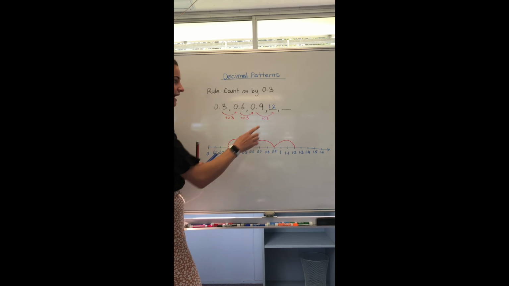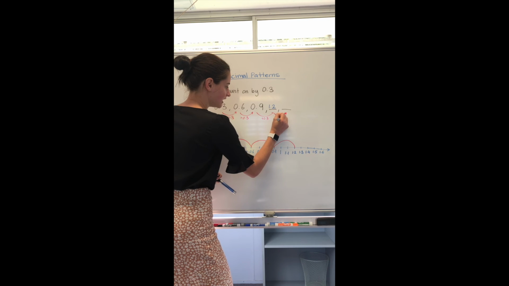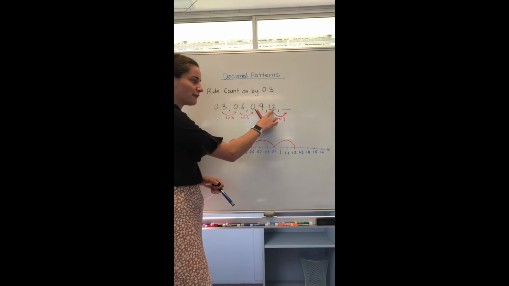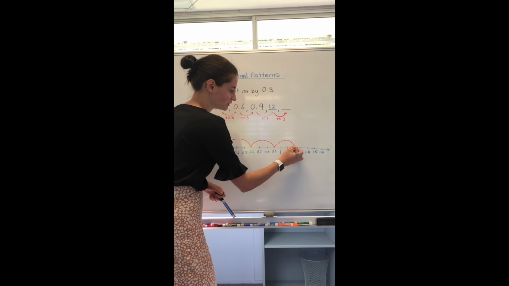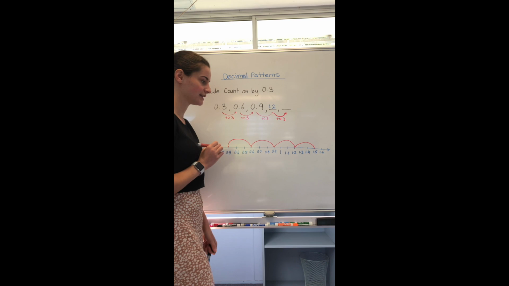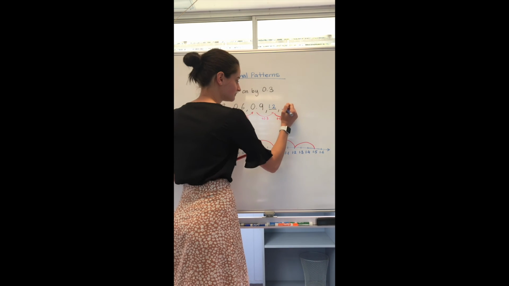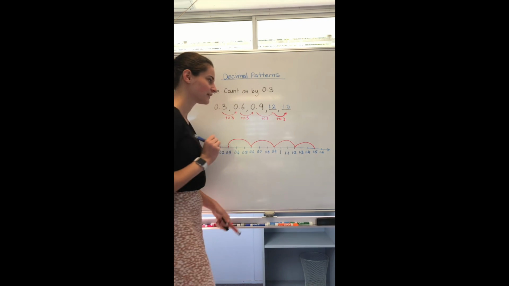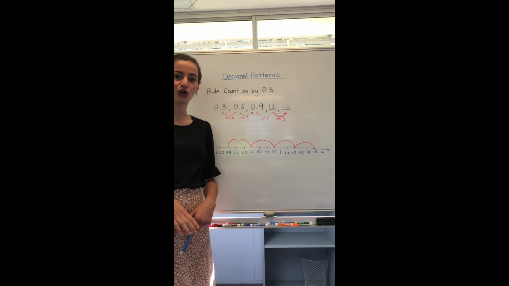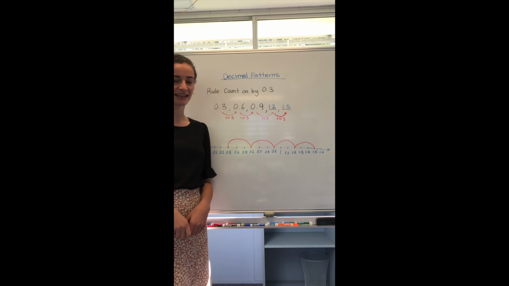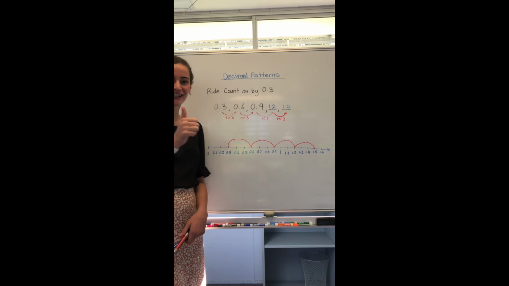1.2. And we have one more jump to make on our number line. We have to add another 0.3 to get from our fourth term to our fifth term. Let's have a look. So 1.2, jump, another 0.3 to give us 1.5. Just like that, and we have solved this number pattern. This is what your questions will look like in your activity today. If you need to draw a number line, that's a great idea to help you visualize your pattern. Good luck, everybody.